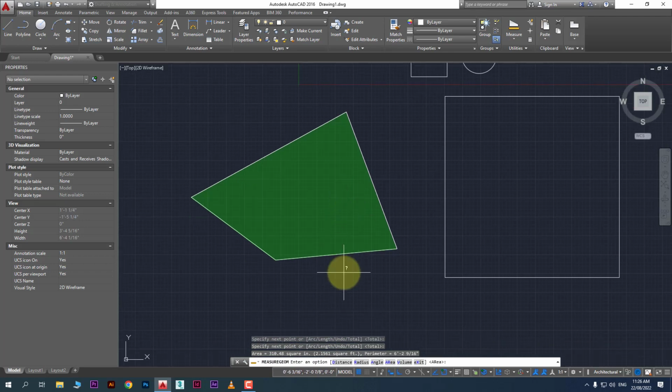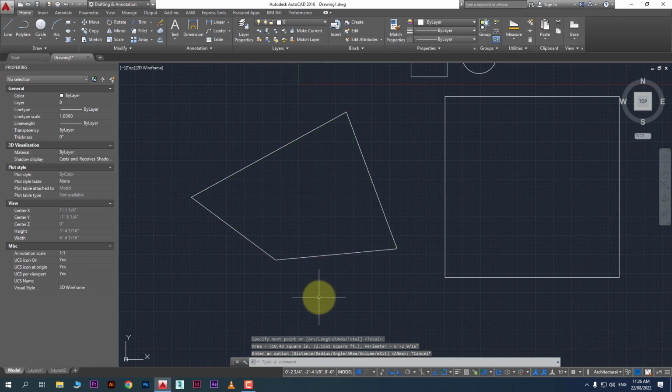Every drawing, or most of the drawing, has a total area, a covered area and an uncovered area. In all construction we have this. For example, you are building a house. The total land of your house which you purchased will be your total area, right?